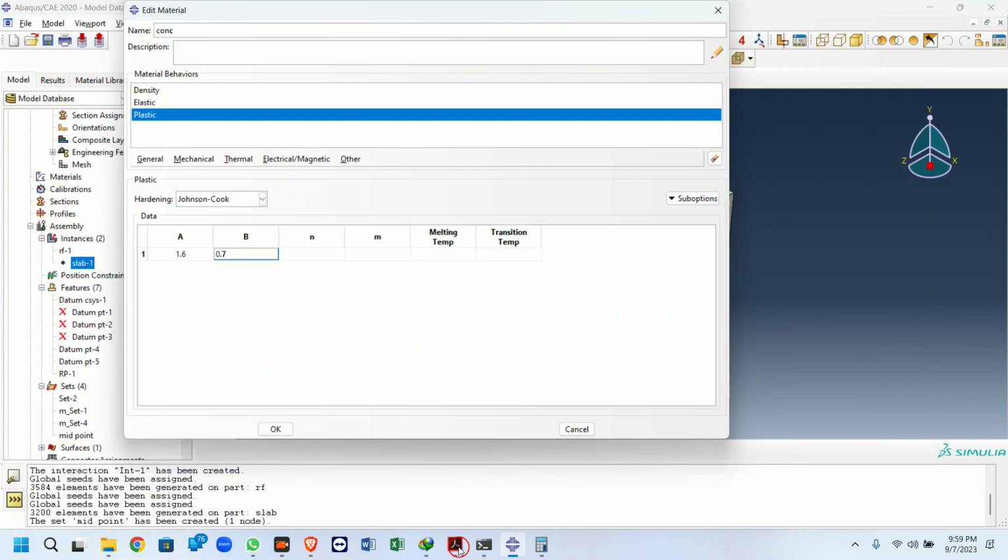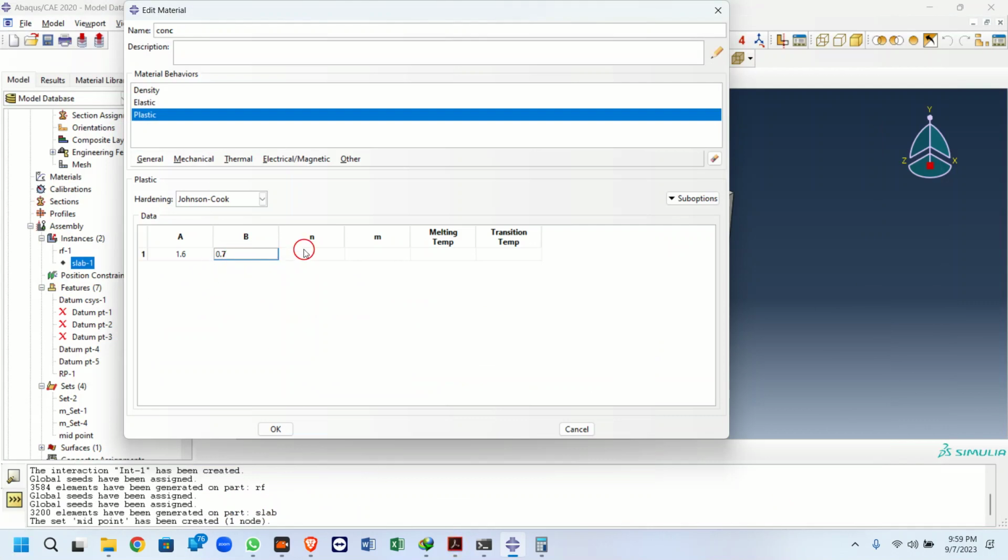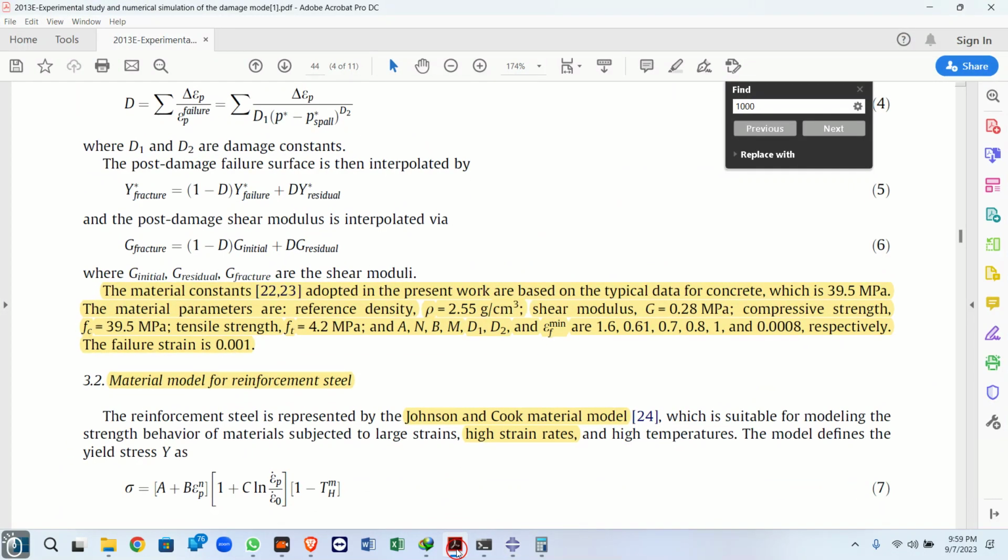Because this is usually in MPa. Most probably they have considered MPa only. N is 0.61, 0.61, and 0.7, D1, D2. What is M? M is 1, 2, 3, 4, 3.